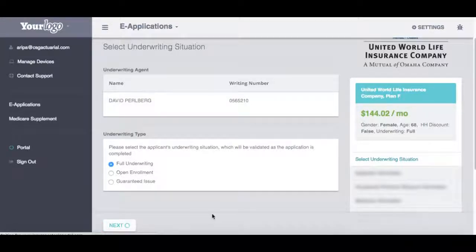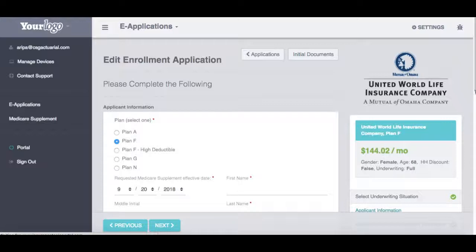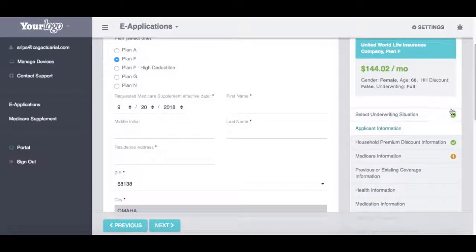You'll see as we get to the next screen, there'll be a status bar here on the right hand side. The green is really telling you, hey, you've completed this. You don't need to go back. All the information has been filled out accurately. And you'll see here that there is a yellow exclamation point. That means that there's still information that needs to be filled out, and before you can submit this app, you must go to that tab. So it's really a status bar for you.